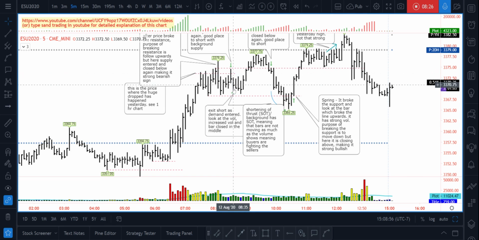So I took the shot, and then see the next bar immediately. The volume increased compared to the previous bar. But look at the width of this bar, and where it has closed. It has closed in the middle, and the width is slightly smaller than this one, meaning that strong buying has emerged, right? So this is the first aspect. Then you see the next three bars, it moves around this area. It does not go too far. I know it goes up, but see where the bar closes, right?